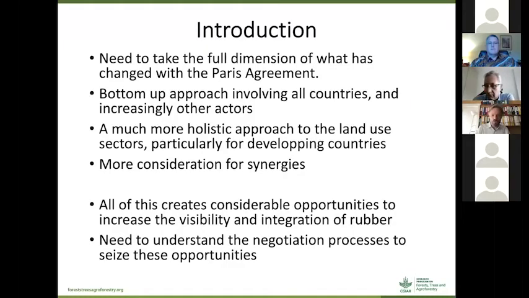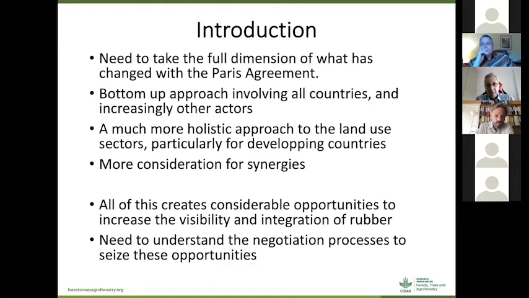As an introduction, when we talk about forestry from the forester's perspective, and we talk about climate, we think, oh, it's about REDD+ and protecting forests. But REDD+ was to protect forests from degradation and deforestation, but was not adapted specifically to the needs of rubber. In fact, in the rubber context, rubber was rather felt, like all the other plantations, as contributing to deforestation, even though in the definition, rubber plantations are considered as forest.